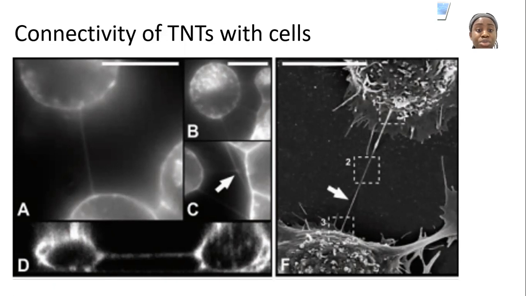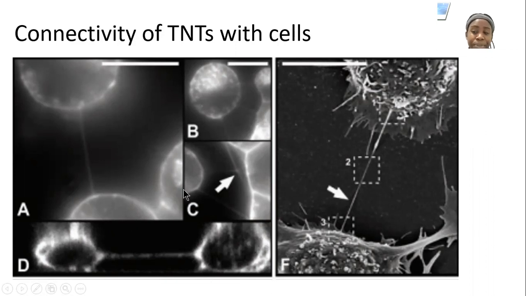If you look closely in C, we see adjacent connections between cells. You see this cell over here has a nanotube that's connecting all the way to this cell over here. And that cell is connecting to multiple cells with multiple nanotubes. And in B2, you see multiple nanotubes to multiple cells. And in D, one nanotube, one cell. A and D are kind of similar.